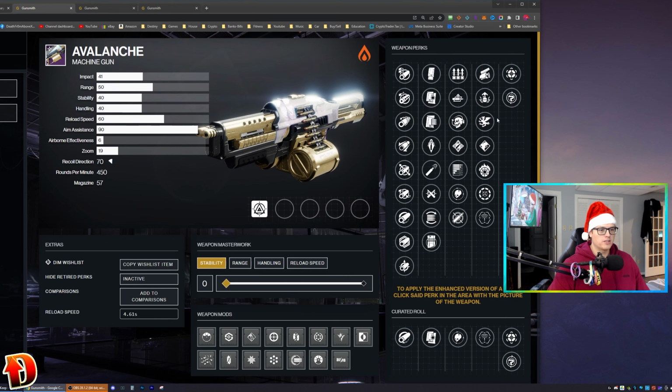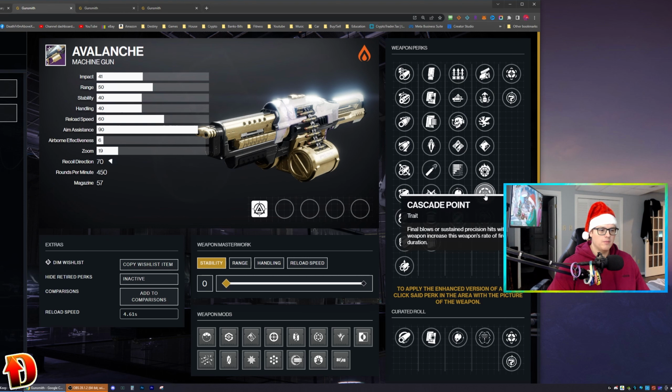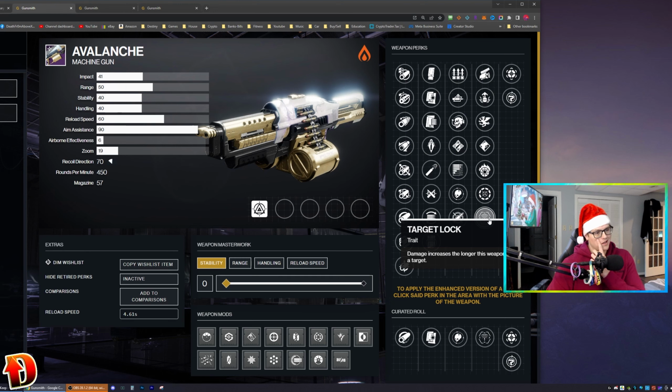Second column, you got Swashbuckler, Adrenaline Junkie, Vorpal Weapon, Tap the Trigger, Incandescent. Ooh. Cascade Point, which is new: final blows are sustained precision hits with another weapon, increasing this weapon's rate of fire for a short duration. That's nice. And it also has Target Lock, another new perk. Target Lock: damage increases the longer this weapon remains on target. I feel like that could be pretty solid. But I don't know how it actually interacts as far as damage and when, the bullets and percentage of the mag and stuff like that.